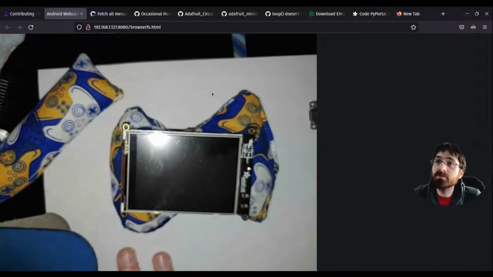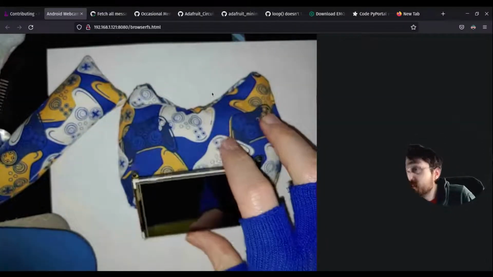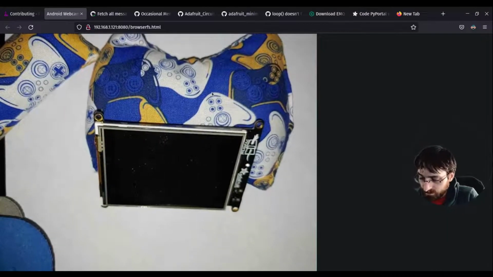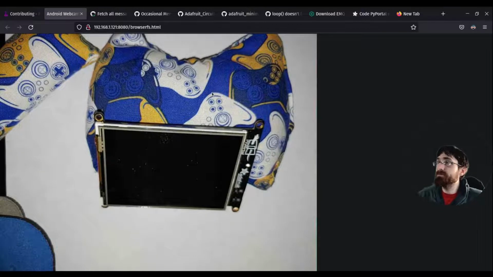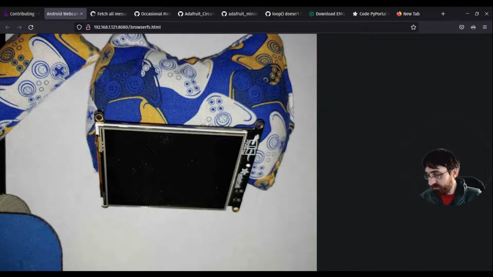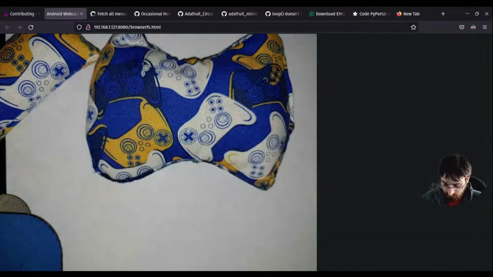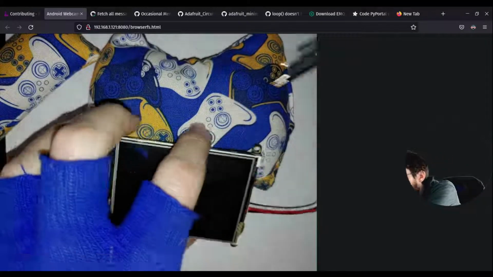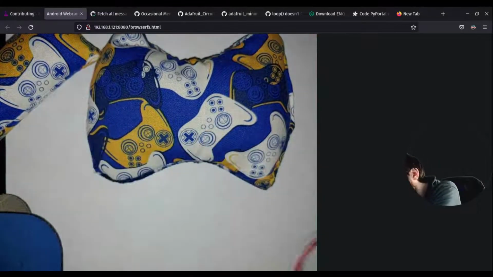PyPortal. SD cable. SD cable's plugged in. D4.